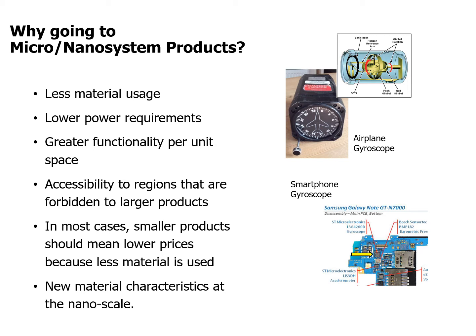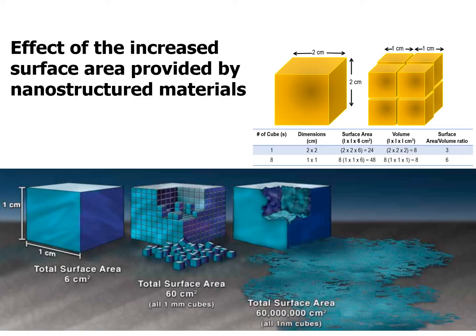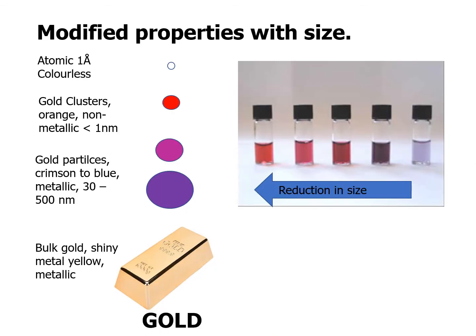One of the most interesting things about the nanoscale is that the actual physical properties of our materials also change. One of the reasons that our physical properties change when we enter the nanoscale is that our surface area to volume ratio becomes extremely high. And this feature can change the actual physical properties of our materials with size. This is not the case if we had a non-nano-sized material.